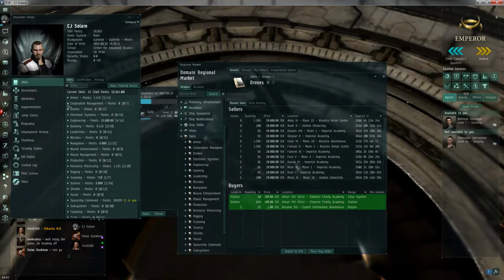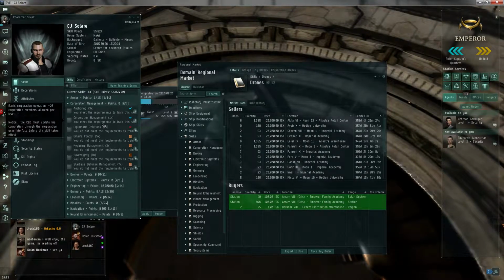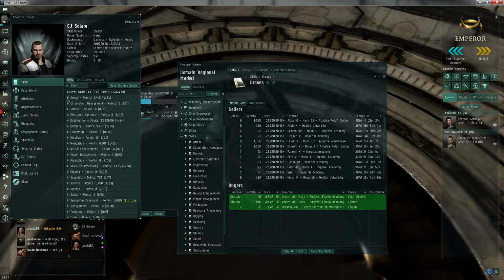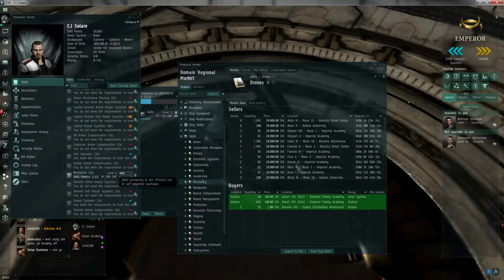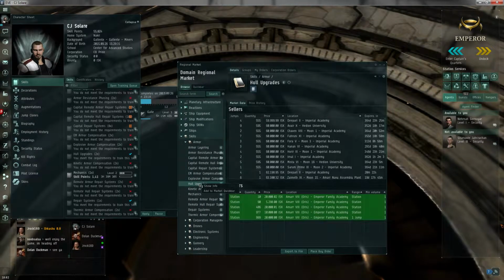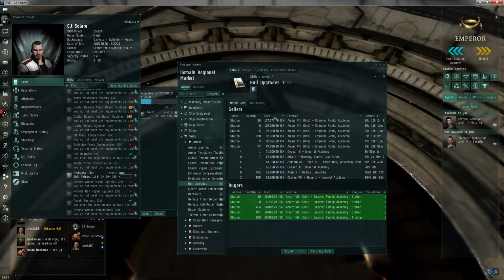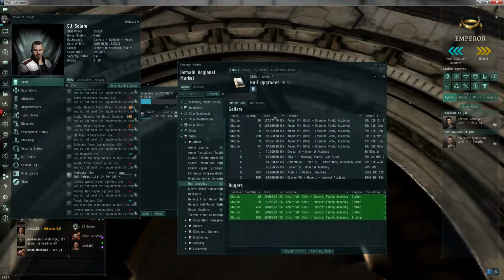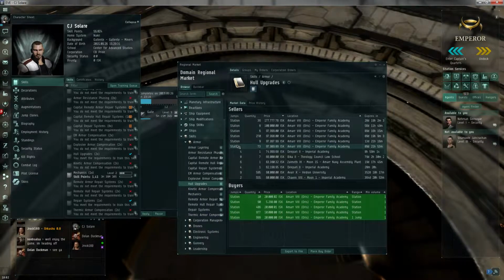Okay. Corporation management. Anchoring. Hull upgrades, under armor. It's not too bad, I guess. That is bad, actually. 100,000.